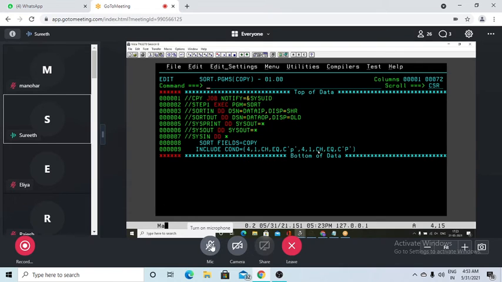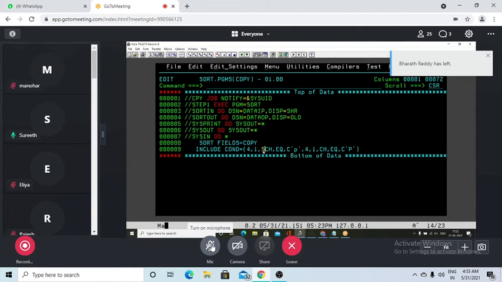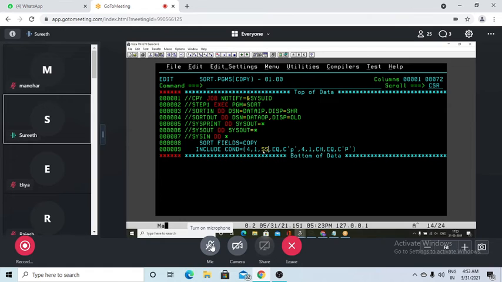Okay, then what do you want to give? First one, S double S. Remove CH, and beside P, in the first initial, small letter P.